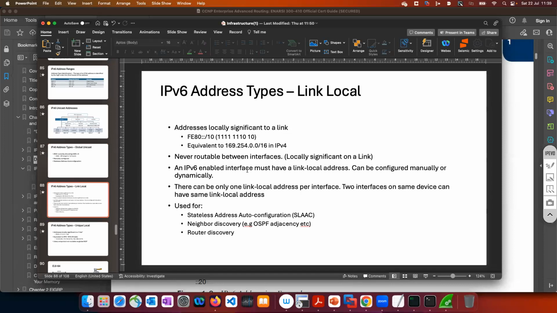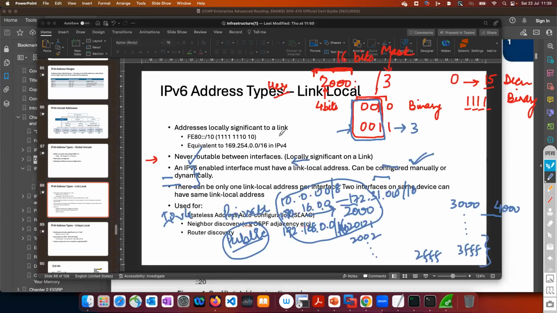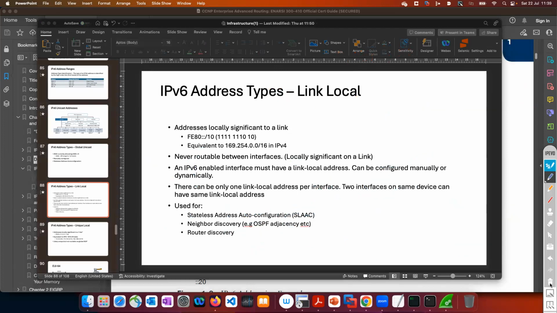So link local, as I said, starts from your FE80. It always starts with your FE80 range. /10 means your first 8 bits and 2 other bits of the next block should be the same.